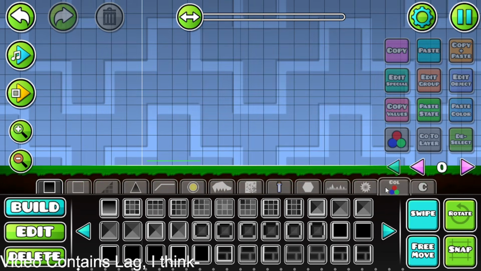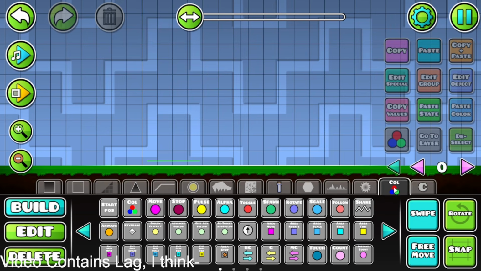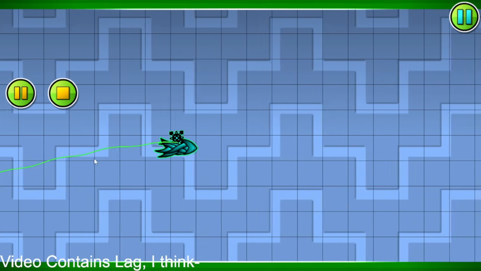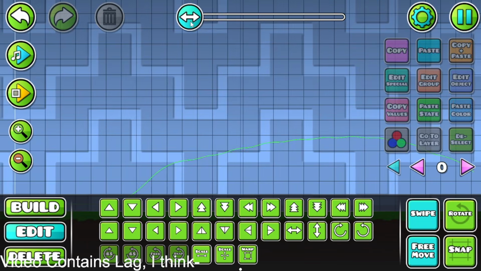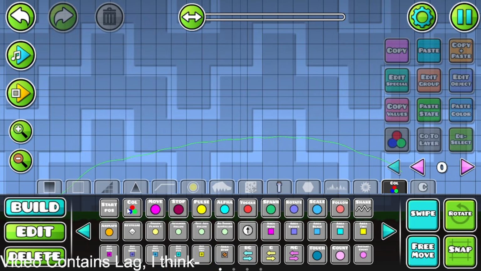So to find triggers, you wanna click right here where it says call, which stands for color or colors, and you will see all the triggers here. There are 4 rows if you did the 12 buttons per 3 rows. But yeah, here's everything, at its peak, I guess. But yeah. So do you want your level to change colors in the middle of the level? Well, guess what? Now you can.